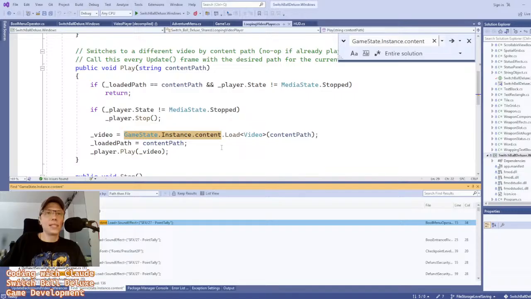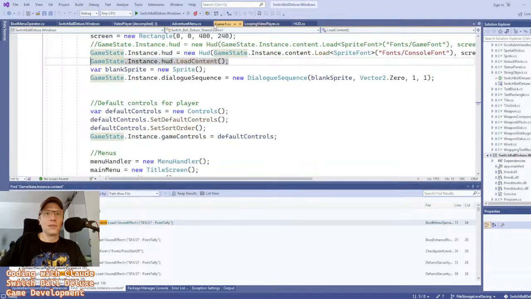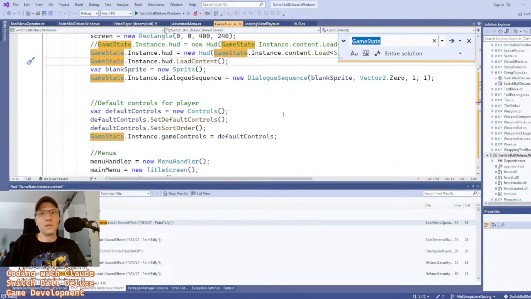But it doesn't exist. Where is this? Here. Game state dot instance dot content.